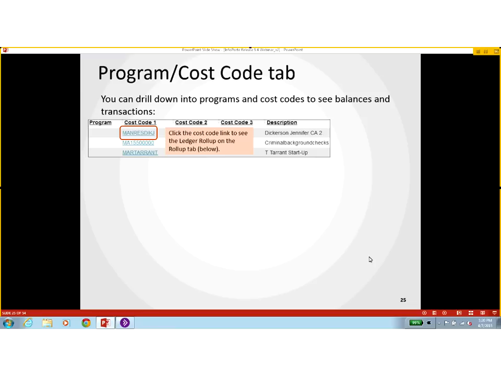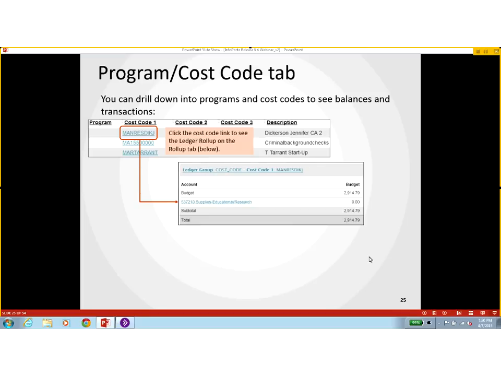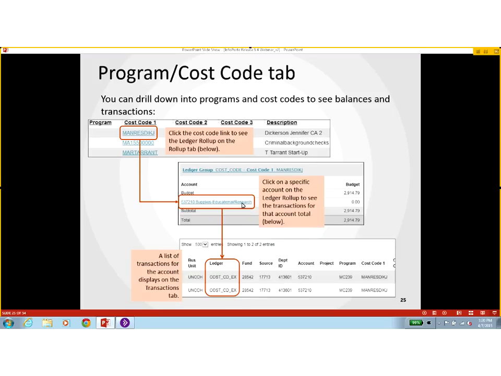You can also drill down. If you click on that first cost code, MAN, and so forth, that takes you into that Roll-Up tab. Here, the Summary tab is at the top, and the Roll-Up tab is second. On this Roll-Up tab, very much the way that the Ledger roll-ups work, you can then click on the account, and the account drills down into the Transactions tab. This should look very familiar to you. What you're seeing is a list of the transactions that have hit that cost code ledger, and you can see there in that ledger box, cost code expense.